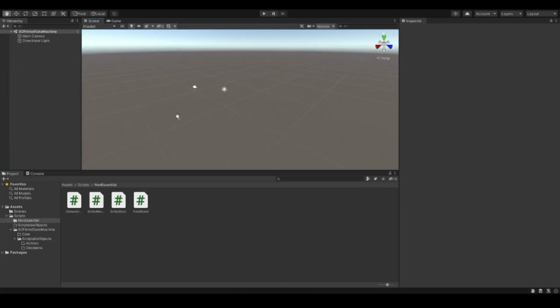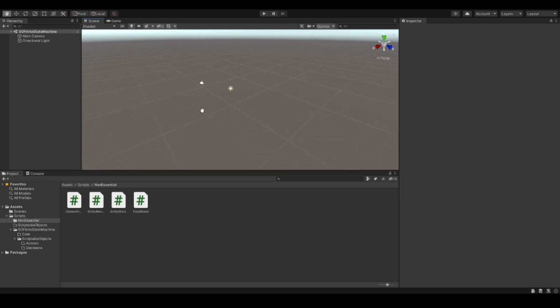So back in the editor, before you get too warmed up and too ready for the state machine, I would recommend you still create a sample scene. I will do that quickly right now. And after that, we come back to the Unity scene and put those components on our entity, and put some waypoints and food stands in our terrain. And then we start with the state machine.